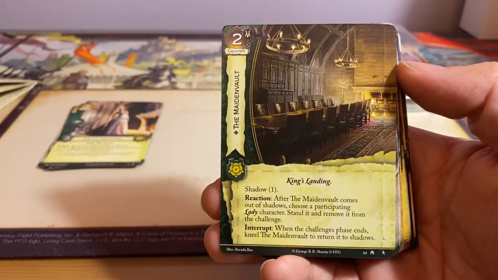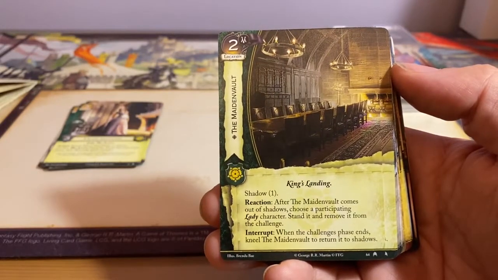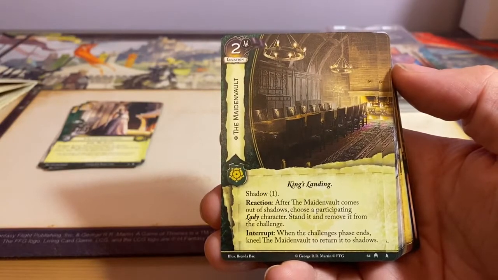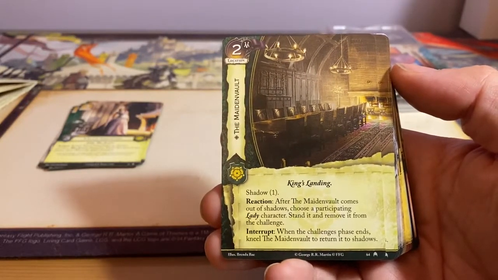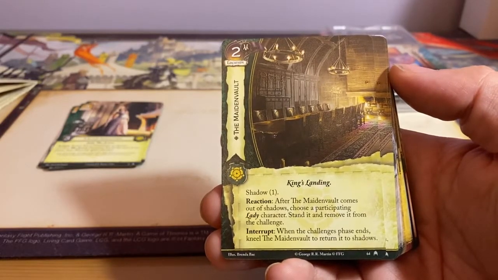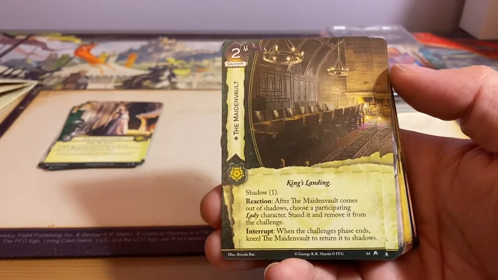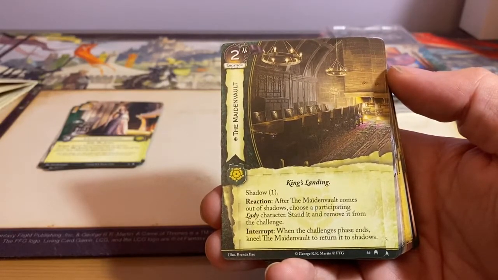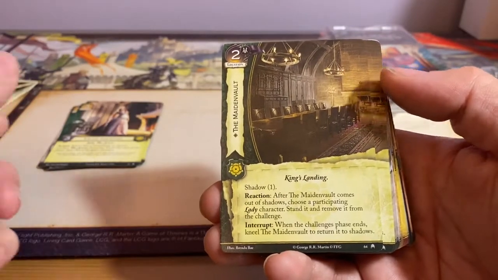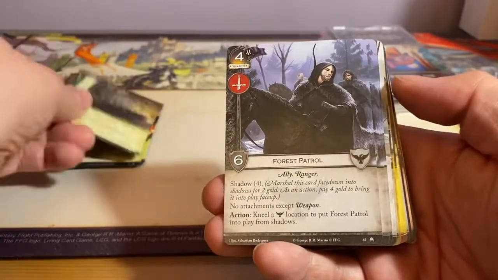Next up we have the Maiden Vault, which is a location for the Tyrells as well for a cost of 2. It's a King's Landing location and it has a shadow cost of 1. As a reaction, after the Maiden Vault comes out of shadows, choose a participating lady character, stand it, and remove it from the challenge. And as an interrupt, when the challenge phase ends, kneel the Maiden Vault to return it to shadows. Alright, you can switch it back and forth.